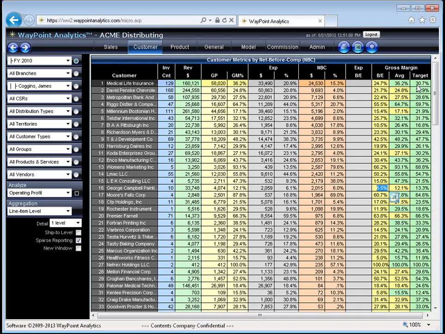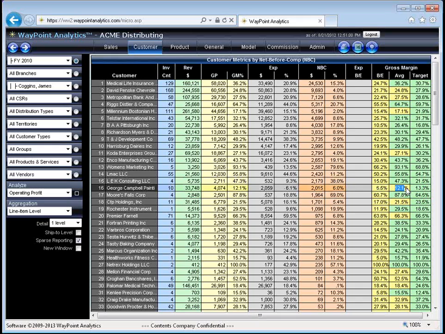And then it takes that metric and says, okay, working back, what margin will we need on each one of these accounts to put it in the middle of the profitable range? That's the target margin that we show on the far side here. So once again, it says, if we want to make this account at least as good as the average profitable account in this guy's territory, what should it be? And in this case, our target is 13.3 for George Campbell.